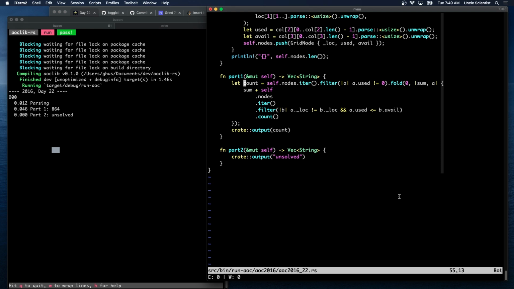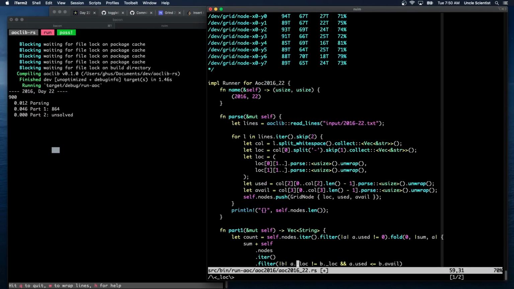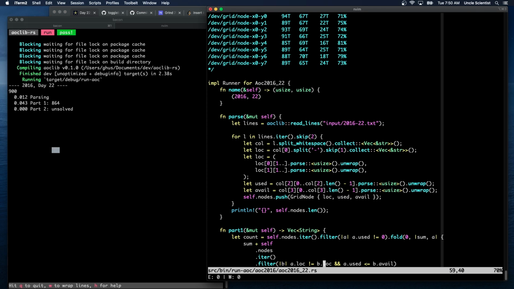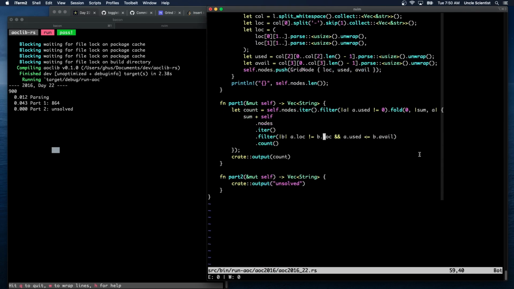So that's fewer lines of code, but a lot harder to read. Now we're using the location, so I can get rid of the underscore on these. I don't know if that's faster or slower, but it's more Rusty, maybe.